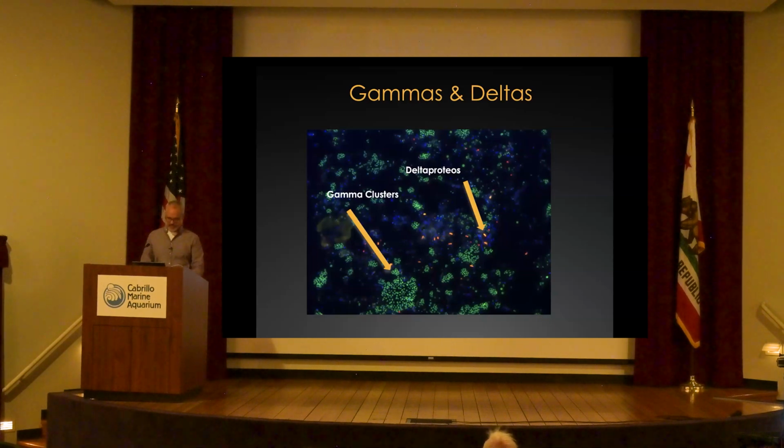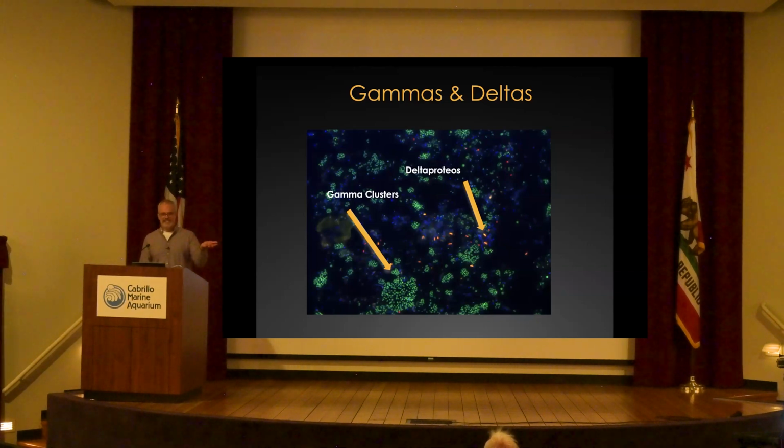And what you see is there's an amazing array of diversity of the morphologies of the organisms. So here we're seeing these clusters of unicellular bacteria, these green ones. These green ones are the gamma proteobacteria, which is one of the major groups that you see the sulfur oxidizers in. And then that reddish one there that the other arrow is pointing to are delta proteobacteria, and those are the sulfur reducers that go back in the opposite direction.